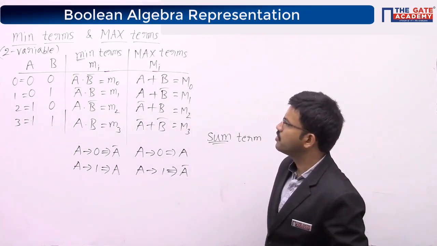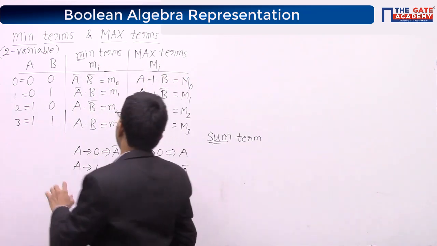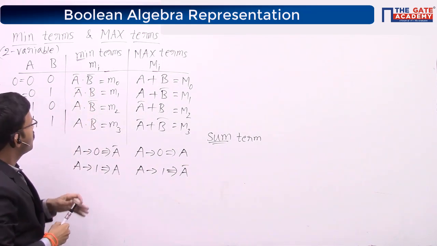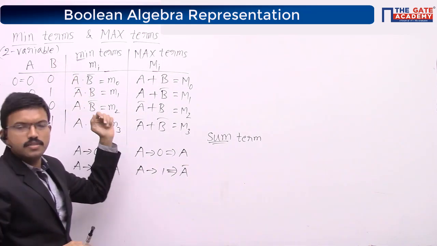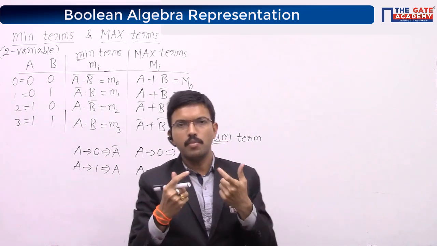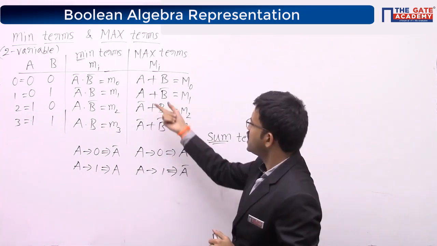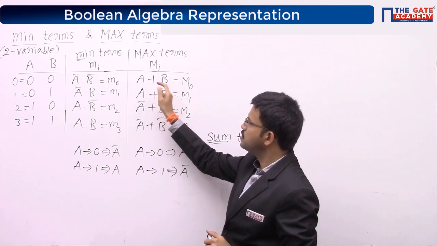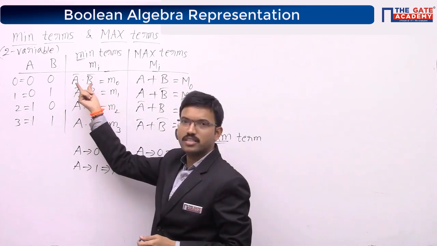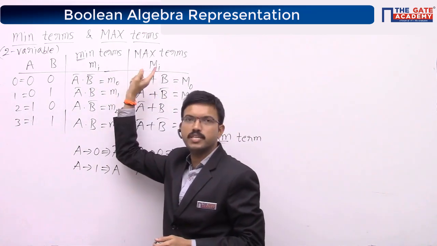Okay, fine. Now, why are we calling this min and this max? Simple. See here, we are placing logical AND. Even if you don't put logical AND, just by having a bar, b bar, you can understand that among those two literals we have a logical AND operation, right? Whereas here, we have to put the logical OR symbol, that is mandatory, right? So with respect to bit, this is min, this is max. Accordingly, these terms came, min term and max term.